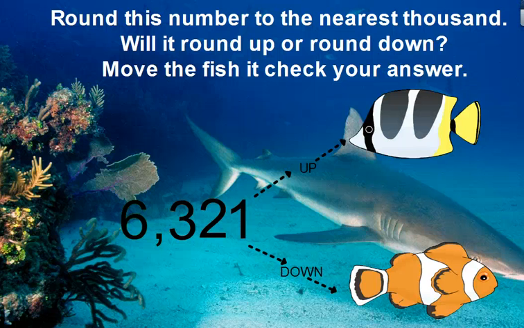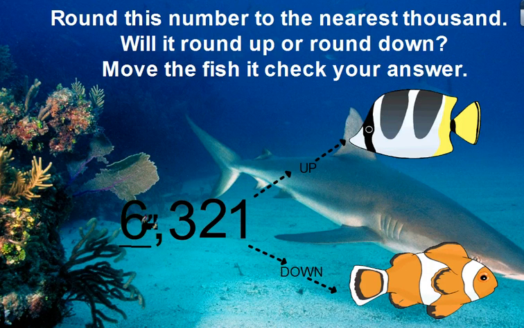Today we're going to look at rounding to the thousands place. As we think about rounding, a good way for us to remember whether we're supposed to round up or whether we're supposed to round down is to think of the rounding poem, which says, look at your number, and in this case we're looking at the 6 in the thousands place.